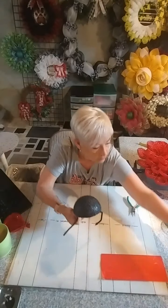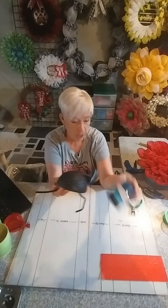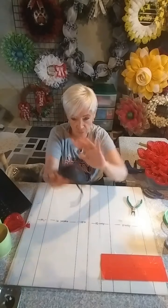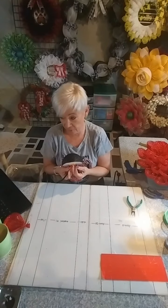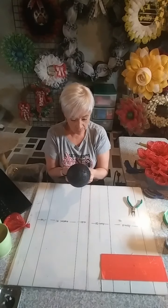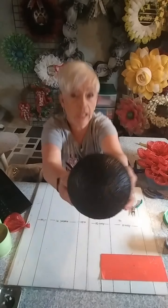And then put some Mod Podge on it. Waited for the black paint to dry. Put some Mod Podge on it. And this is glitter, just regular glitter, I got at Michael's here in Ontario, Canada. And sprinkled it, and it goes everywhere. And luckily, I have someone who cleans my house because there's too much stuff all over the place. Sorry. And then put another coat of Mod Podge on top of it when it dried, right? So this is what it looks like. Very cute, very glittery. See it?